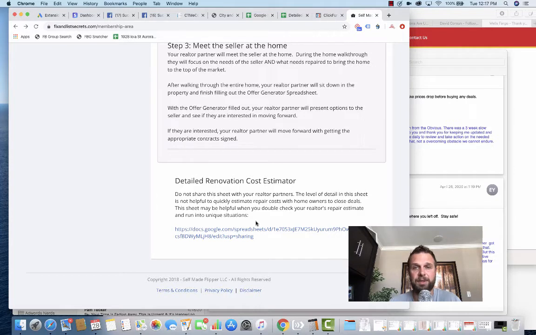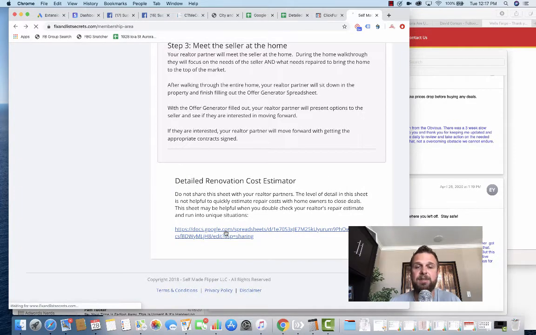Well, that's good enough when you're trying to get the numbers together to close the deal with the seller, but you might want a tool that you can go back to later when you're double checking the numbers before you sign documents with that seller. So maybe your realtor partner takes that lead, they go on the appointment, they fill out the deal, the seller says, yes, I want to move forward. Well, the next step is now you need to go double check those renovation numbers. You're not going to want to sign documents until you know what you're kind of getting into.